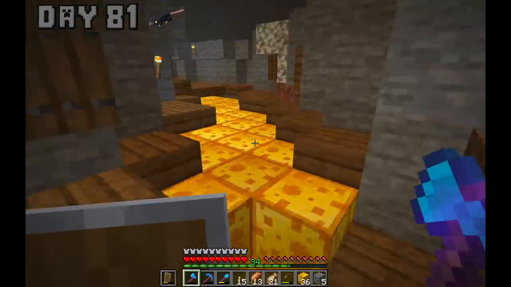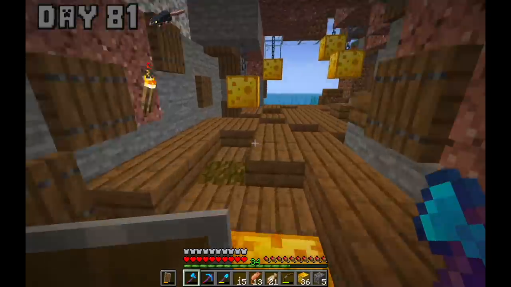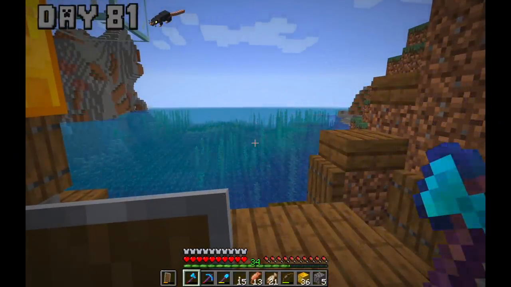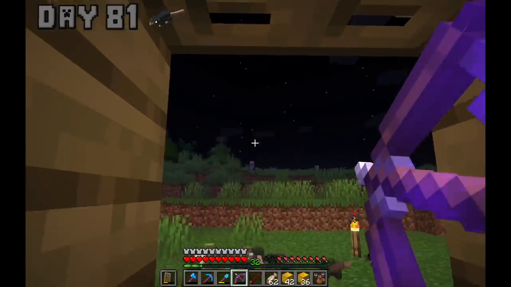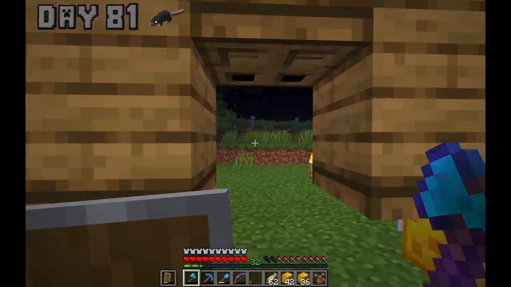Look how sick it is. I love this place. It's such a nice view, and the hanging cheese is just so elegant. This is great. That night, I ended up getting this crazy good bow with Unbreaking 3, Power 4, Punch 2, and Flame. So for the rest of the day, I just shot at mobs and had my rats kill them.